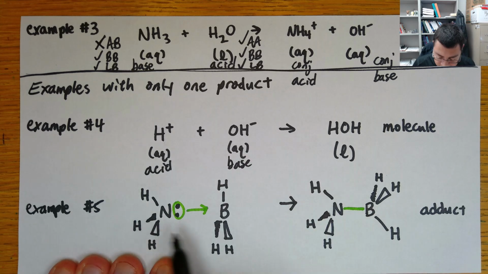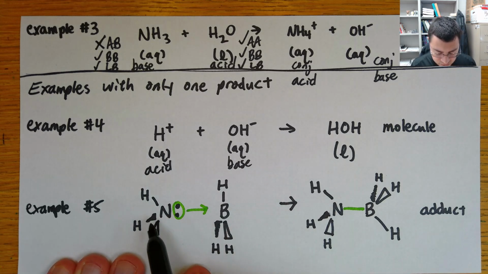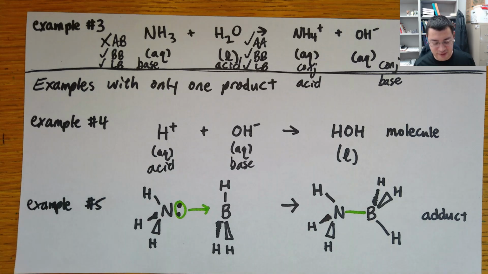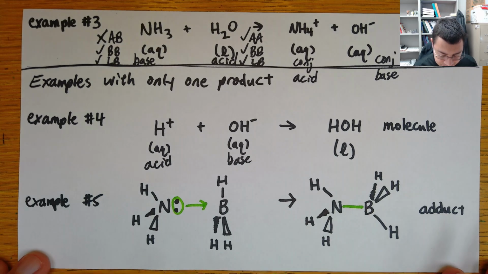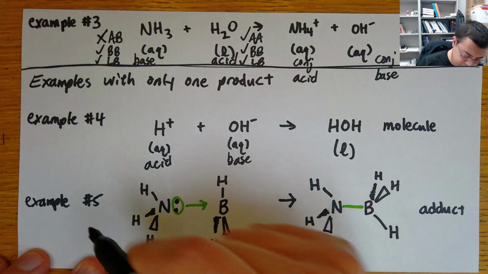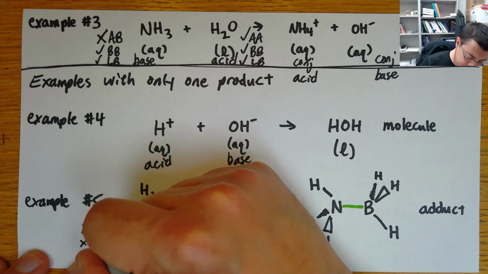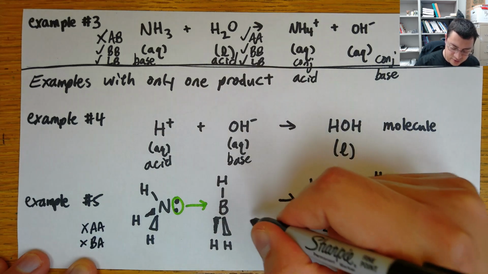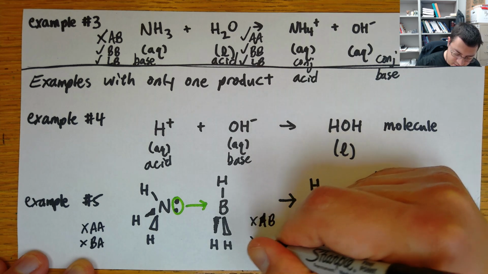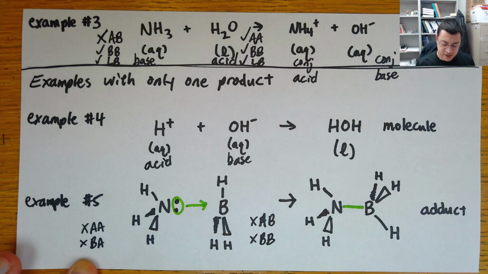All right, and then this last example, I thought this would be interesting. We're gonna have 2 neutral molecules. So there's no obvious acid versus base here, right? There's no plus and minus or whatever. So right off the bat, we can tell that since there's no H+ involved, this is not going to be an Arrhenius acid. This is not going to be a Bronsted acid. And then right here, there's no OH- involved, so it's not an Arrhenius base. And it's not a Bronsted base either because it's not accepting H+.